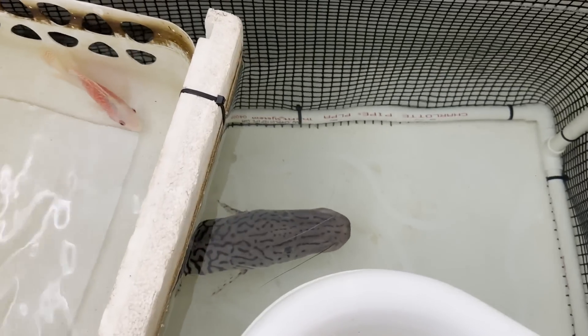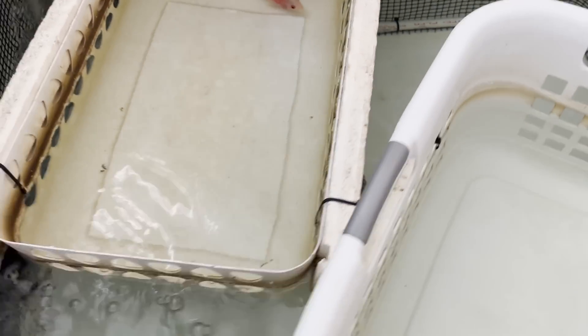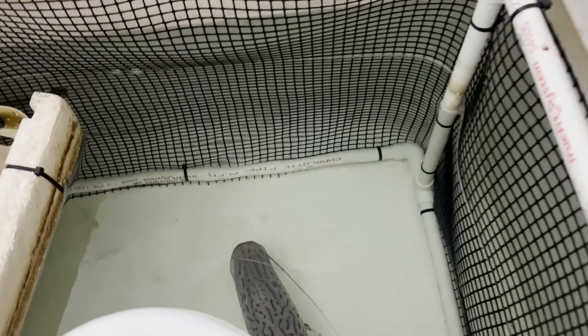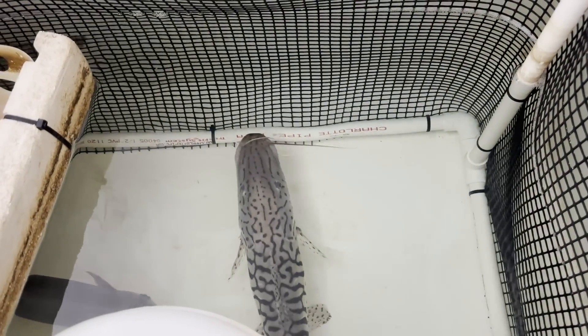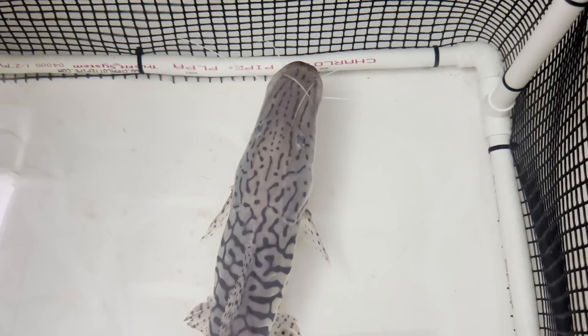I love monster fish. And in this tank behind me, they have one of the prettiest Amazonian catfish in the entire world. Check out how cool this fish is. So right here hiding, we got a tiger shovel-nosed catfish, and this thing is a beast — it's not even full grown yet. These guys would get three to four foot long. They develop this beautiful tiger pattern along their fins that looks absolutely insane. He's kind of hiding, but that's definitely one fish I want to get for the monster pond very, very soon. That has to be one of the most insane catfish on earth — look at that pattern. That's just beautiful.